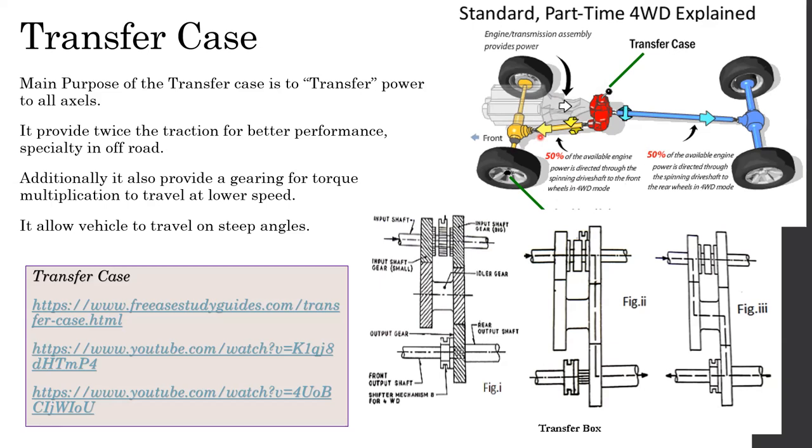Coming back to four-wheel drive and all-wheel drive, the difference between the two systems comes over here. In the four-wheel drive system, you have something called a transfer case. In the all-wheel drive system, you have something called a differential. Instead of a transfer case, where you can select and transmit 50% of the power to the front wheels, you can have a differential, where you usually have a single differential fixed here. The differential sends power to the front and rear wheels at all times.